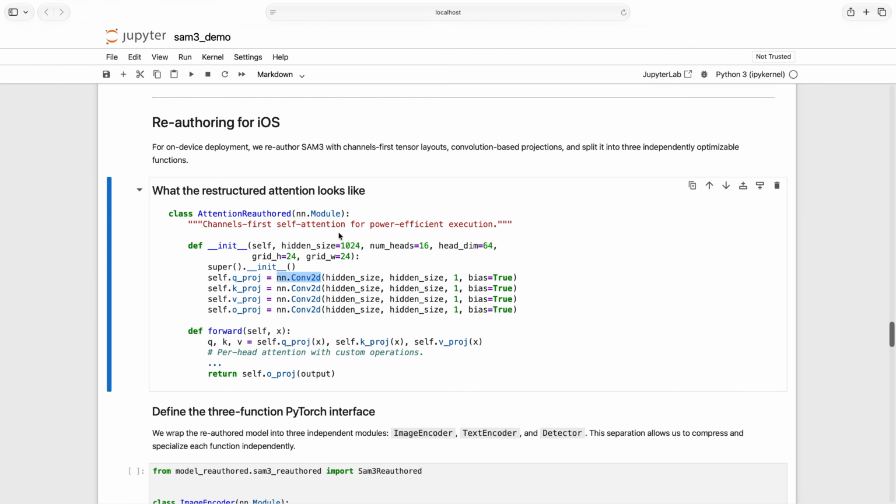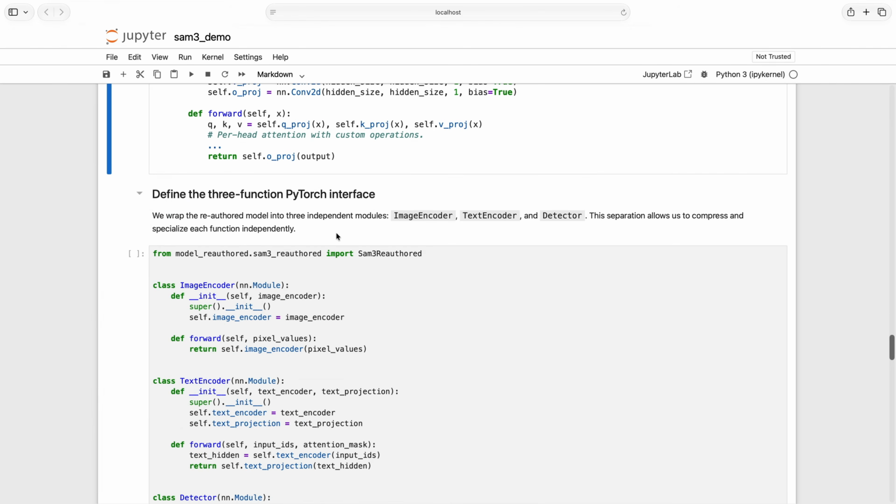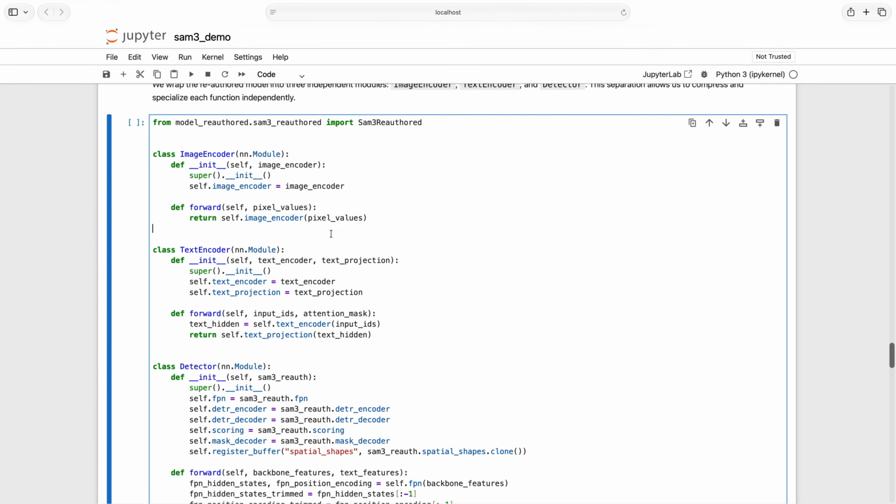The smaller decoder stays mostly unchanged. It's a small fraction of the compute, so the payoff from reauthoring it is minimal. I structured the reauthored model as 3 independent modules: image encoder, text encoder, and the detector. As mentioned earlier, this separation lets me use different aspects of the model uniquely.